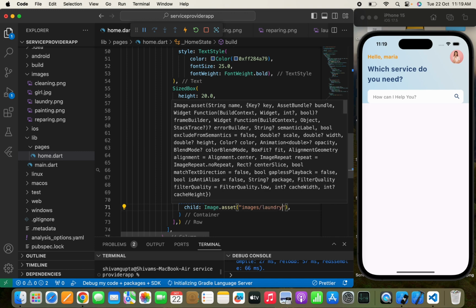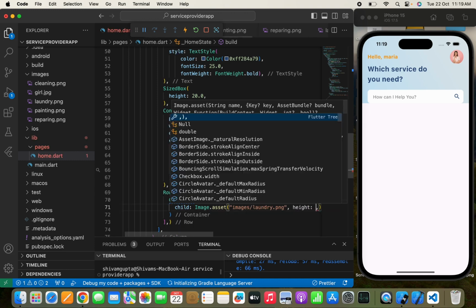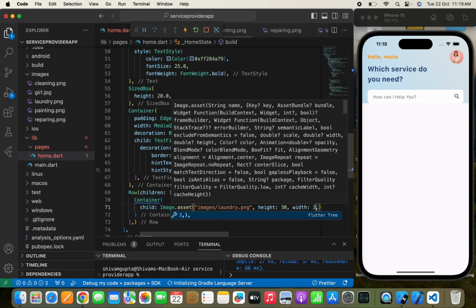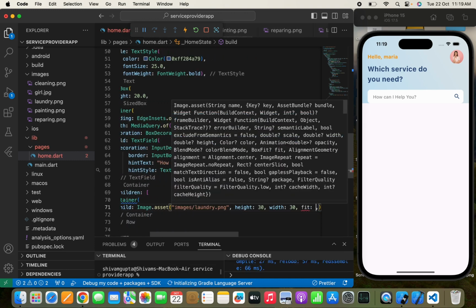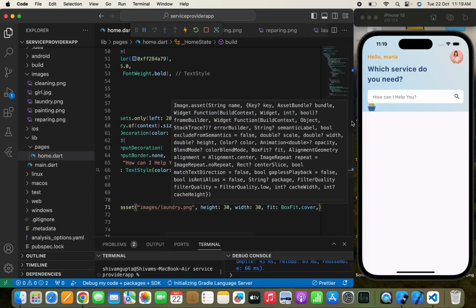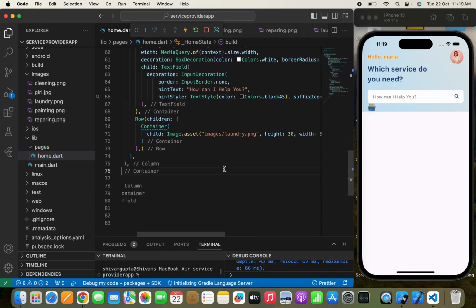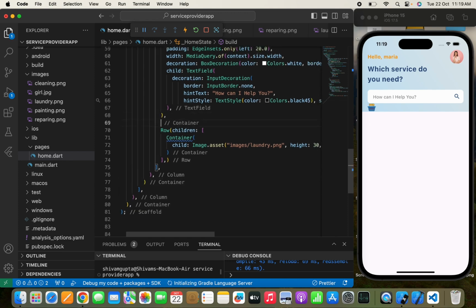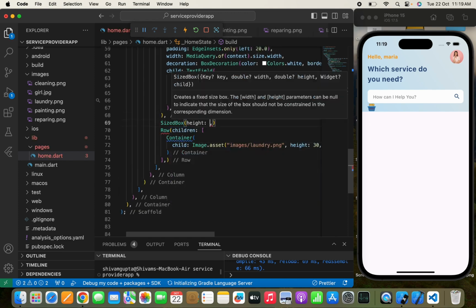So we'll simply pass laundry.png. Now the height and the width will be 30, width 30, and the fit BoxFit.cover. Yeah, so here you can see an image of a laundry.